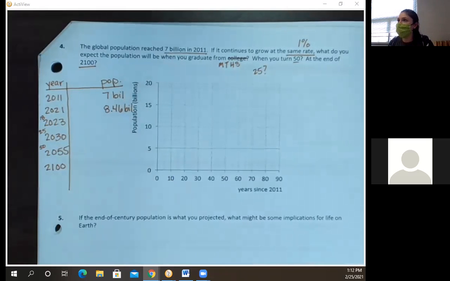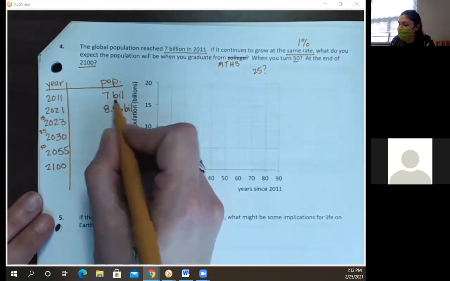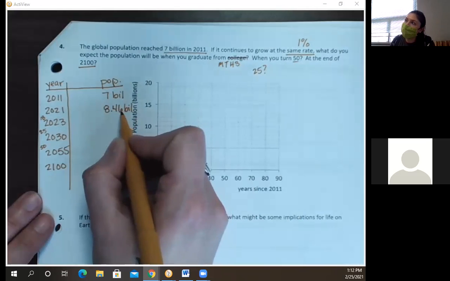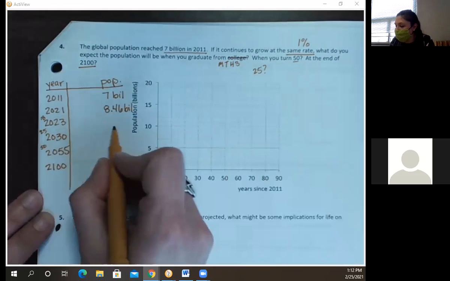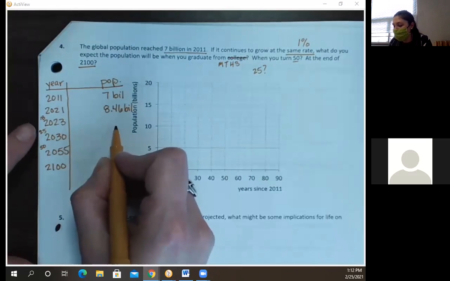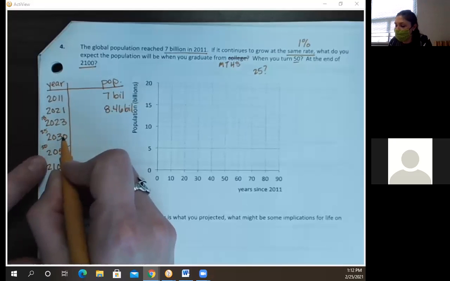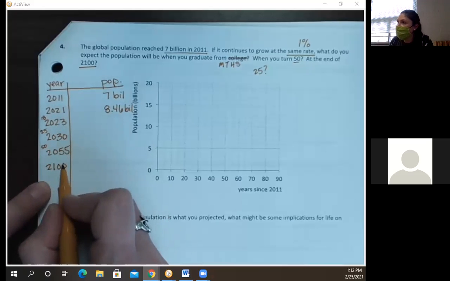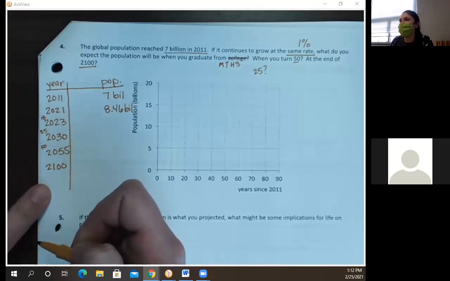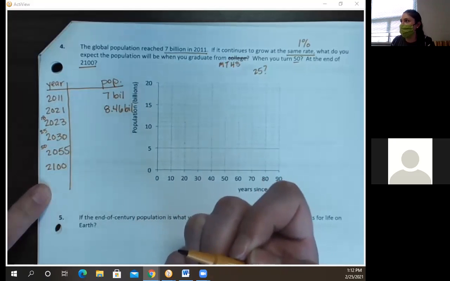Now, one way I could approach this, and this is how we tackled our sequences in our last unit, but since I know I add 1% each time, I could take the population we have right now, find 1% and add it on, and then find 1% of that and add it on, and that would give me this population. And then I could do that 7 more times to find our global population for 2030, and then 25 more times to find it for 2055. And then I could do it a whole bunch more times to find that final population. But that's going to take us a really long time. It's a pretty labor-intensive endeavor.